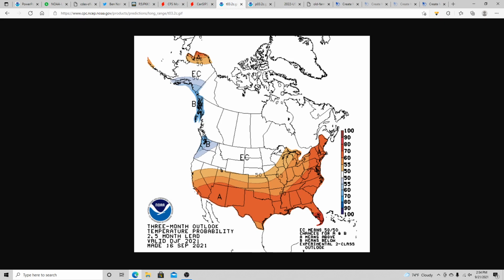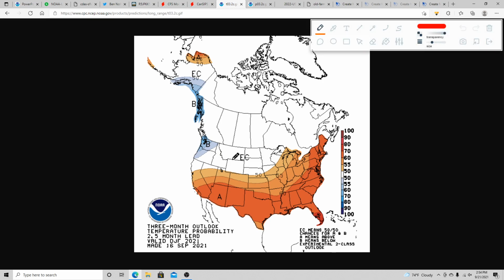So let's check out the Climate Prediction Center's forecast, and you do see here they show a pretty warm look, warm across the south and east. I think they're a little bit overkill with the warmth here, and it ain't really a terrible forecast. But then again, we're 2 months out, some things could change here. They got 2 more times to update this forecast. They update this about once a month, but it does show the chance here for below average temperatures across the northwest.